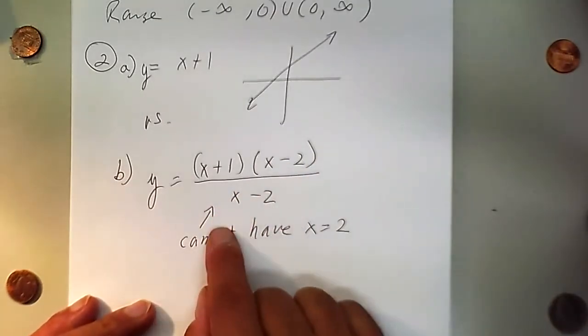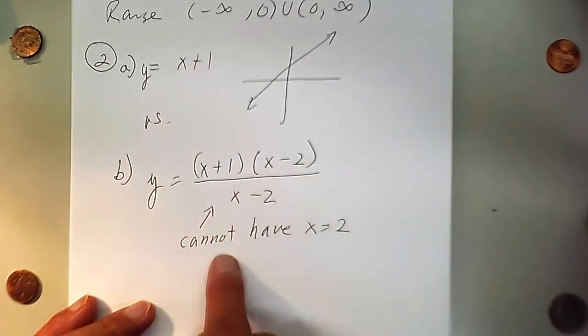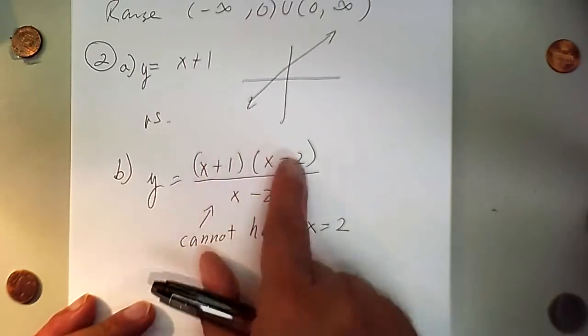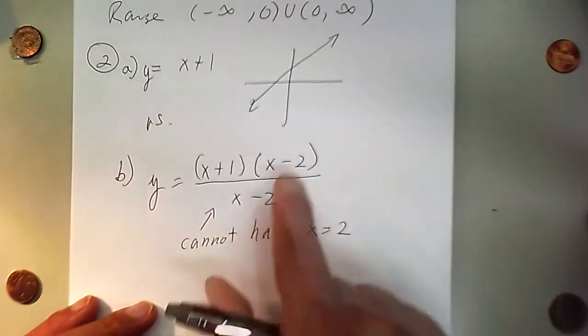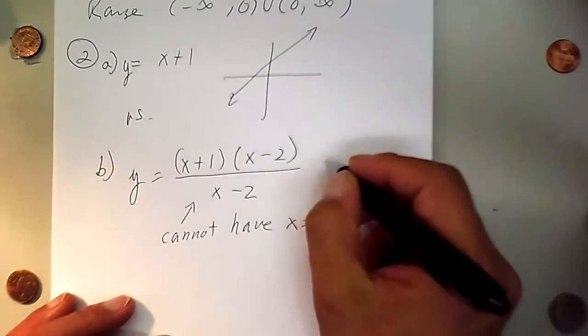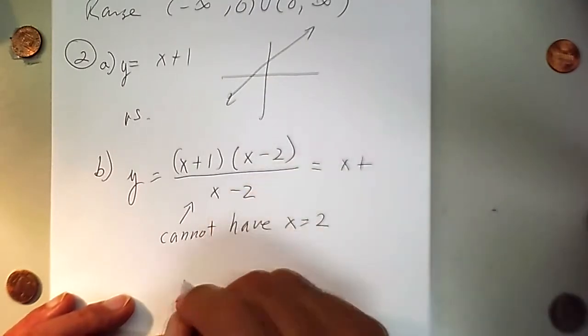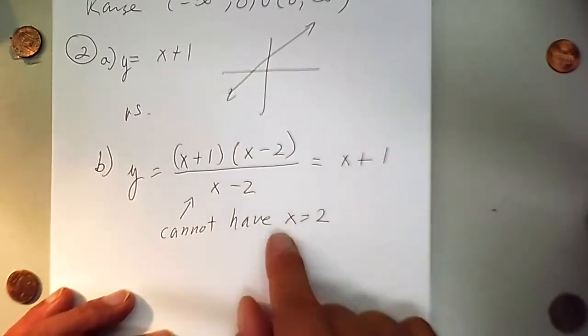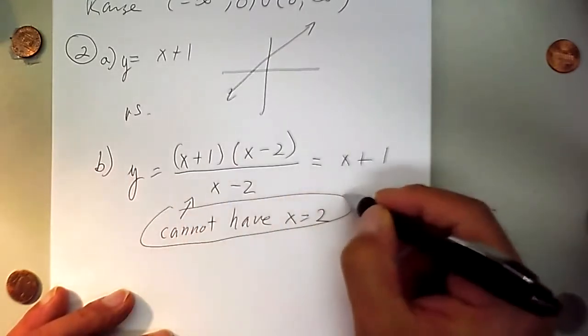In other words, when we cross those off, we still have this restriction in the function. This restriction is not going to go away because we crossed that off. If it goes away, that means we did not do this correctly. In other words, if we say that is equal to x plus 1 because we crossed those off, it is true as long as we keep this restriction here as well.